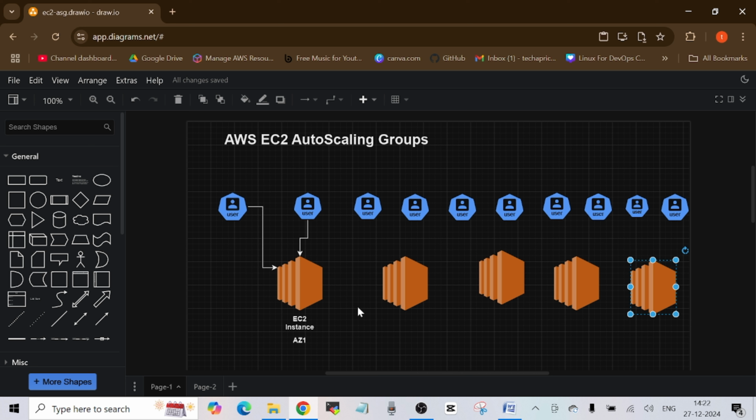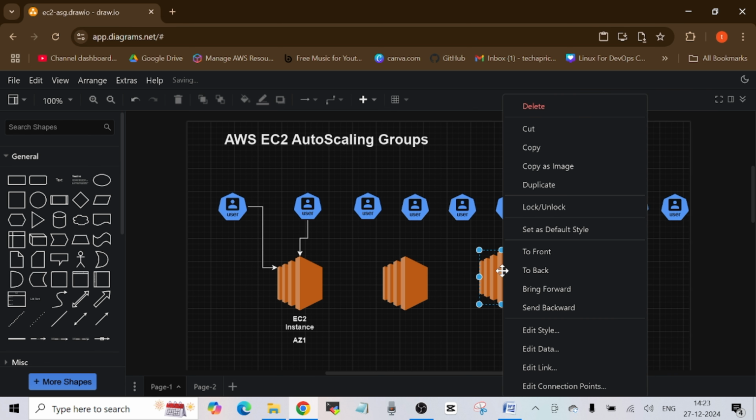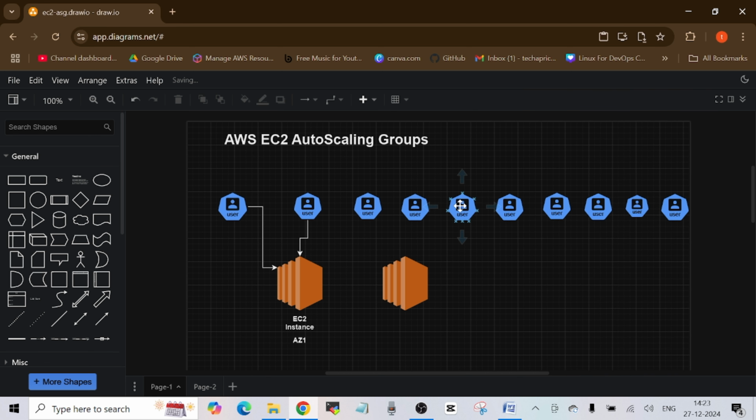So if you see here, what I'm trying to do is create these instances manually. Now, if the number of users decreases by any chance, for example, suddenly from 10 users we only need 4 users, we only have 4 users who are trying to access the application. In this case, you have to terminate the instances also. You have to delete the number of instances also. So what I'm trying to do is manually increase or decrease the number of instances depending on the user load, or the number of users who are trying to access my application.